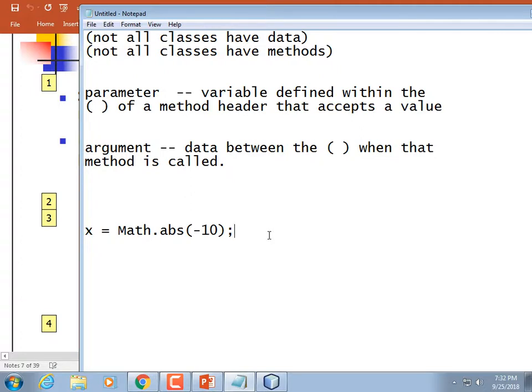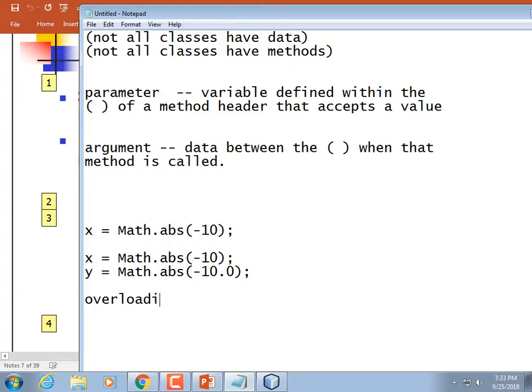Because otherwise you're stuck doing things like this. And don't type this because it would be dumb. The absolute value of a double, right? And then later on, y is equal to Math dot absolute value of an int, right? You create a different one for each kind of data you want to use. You could still do that. But if the language supports it, why not make it so that the same function name accepts different values? If you pass it an int, it treats it like an int. If you pass it a double, it treats it like a double.